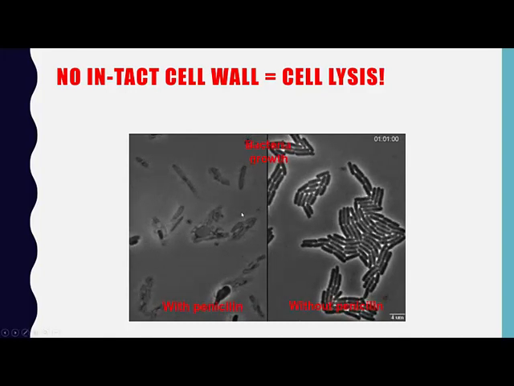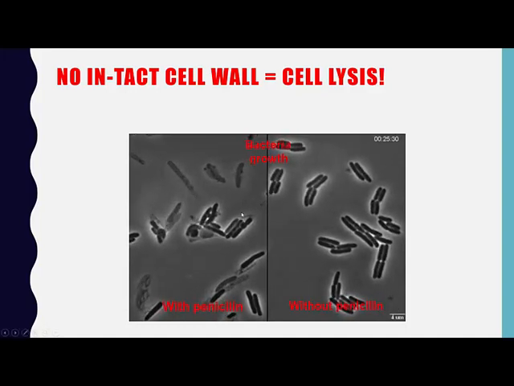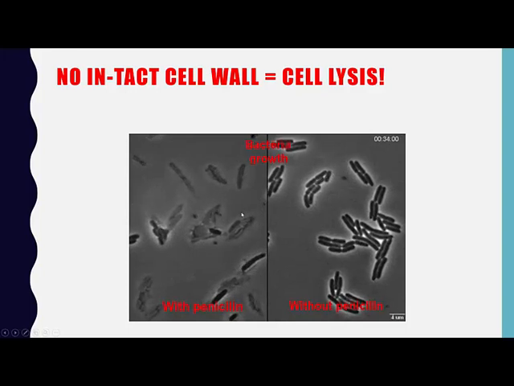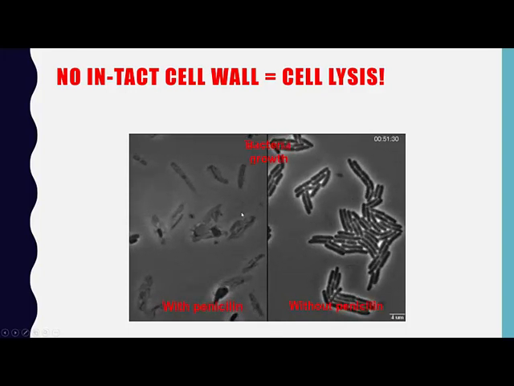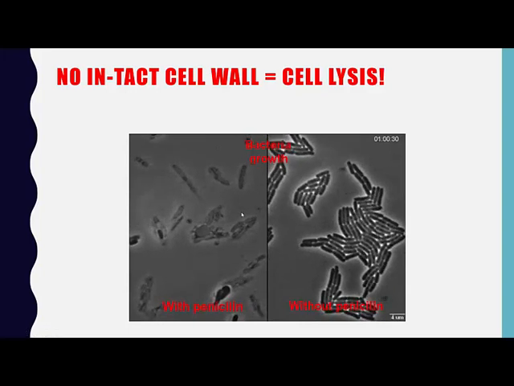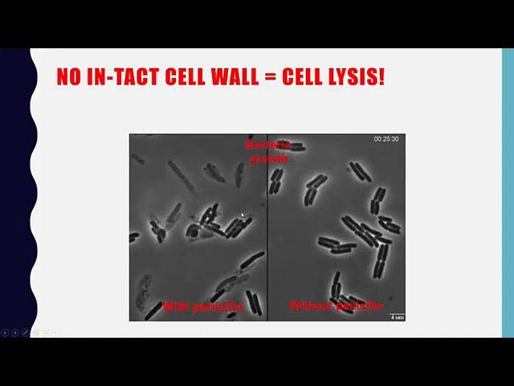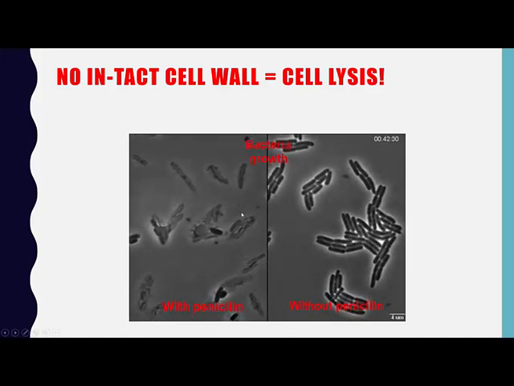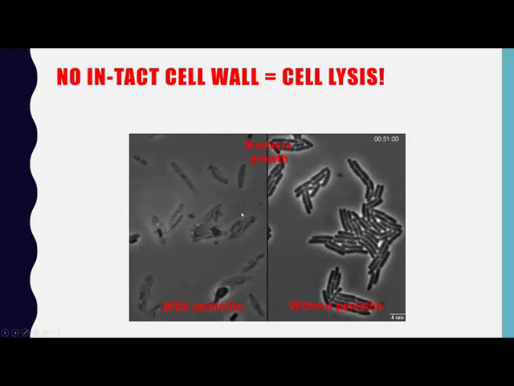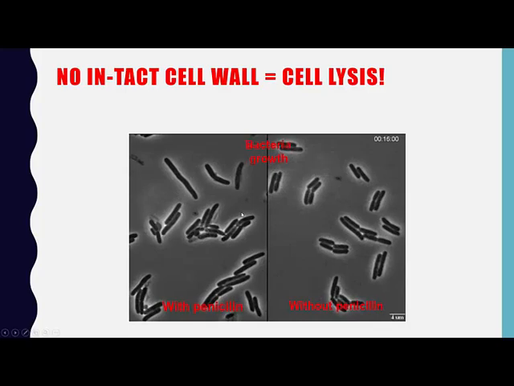But you can see where penicillin is quite the killer. It will kill bacteria. Not all antibiotics kill the bacteria. Some antibiotics just slow them down so the immune system can take over. So without penicillin, with penicillin. And this is what happens when the cell wall can't link together the peptidoglycan. Okay? The little PBP enzymes aren't doing their job.